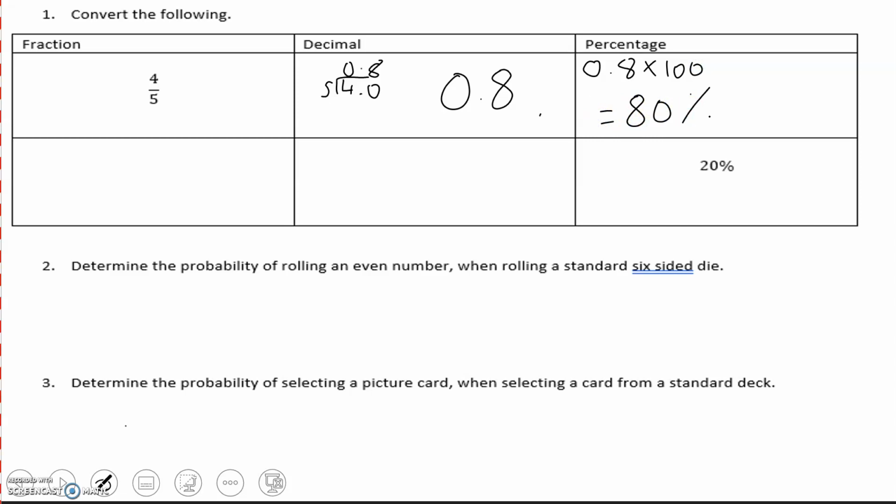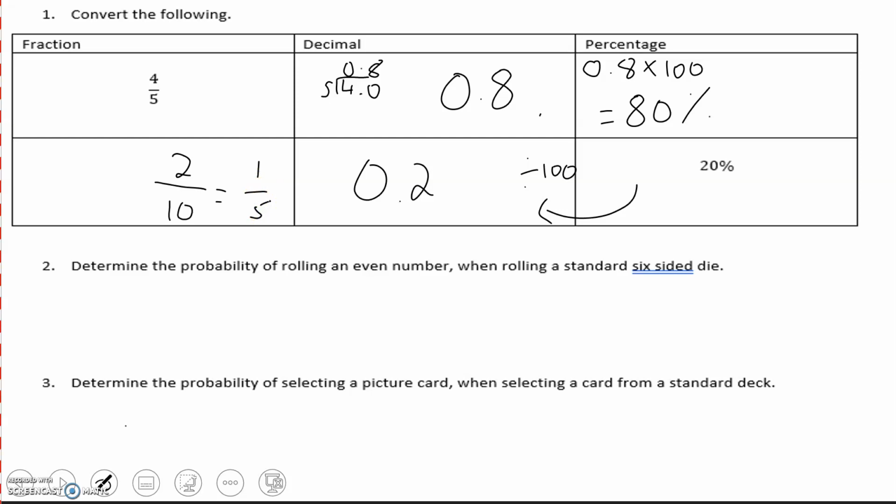In our second row, we've got 20%. So to go back to a decimal, you have to divide by 100. So then you'll have 0.2. And to go to a fraction, we put 2 in the numerator over, we have 1 decimal place, so that's 10 to the power of 1, so 2 over 10. And we can simplify that down to 1/5.